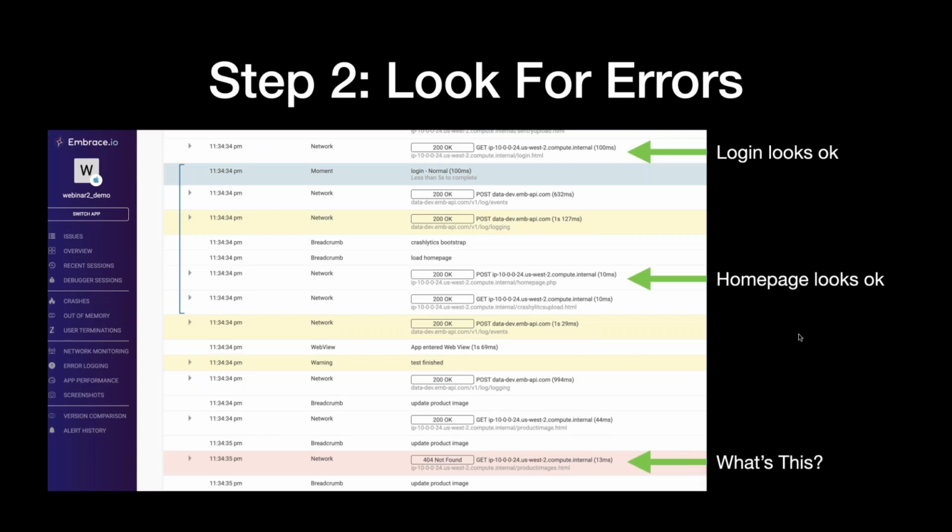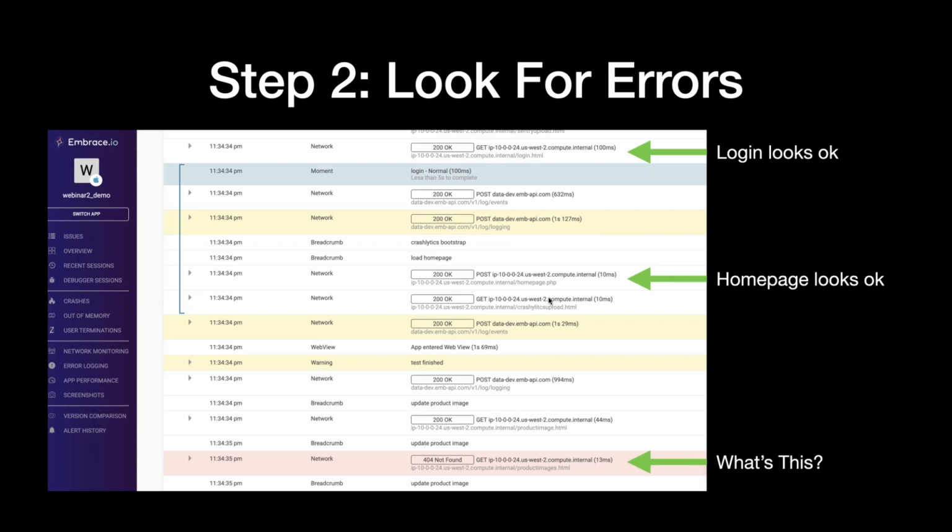And so this is what user session data can look like when you look at it later on. What I'm looking at here is, from top to bottom, all of the events that my application logged with the backend, and now they're visible in the dashboard. These are things that the client decided to log in the backend, and they're in time order. So you can see right at the top, I've got this green arrow where the login call happened, and that got a 200 OK. That's great. And here's where the homepage call happened. I have this breadcrumb here: I'm going to load the homepage. That also got a 200. So interestingly, I kind of expected to see a 500 or a 404 for the homepage, given that he didn't see any content.